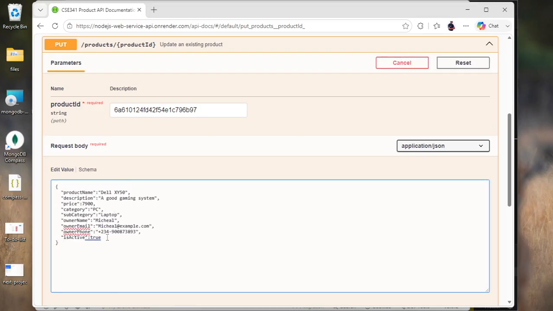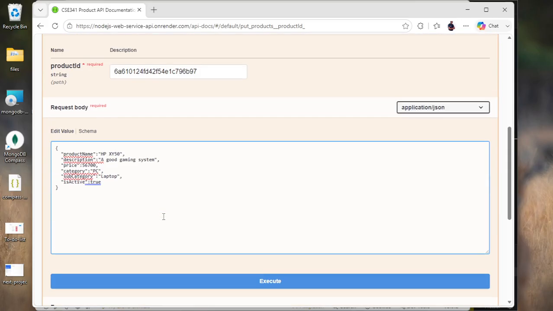Now I want to, of course, change the name. Instead of Dell, let me make it HP. Let me leave the name and the owner email. In fact, let me also remove the owner phone number. They are all optional. I can increase the price to, let's say, 5,607.